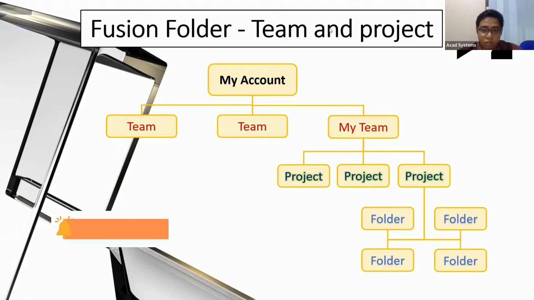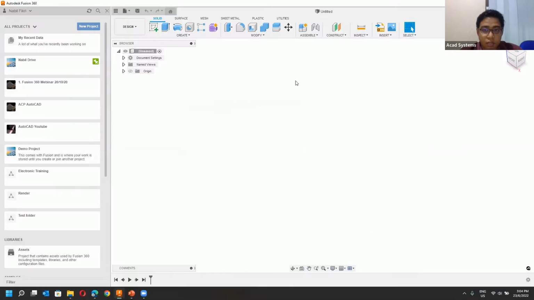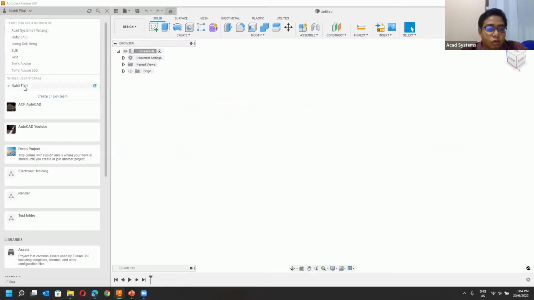So let me just switch back to Fusion. Right, so basically when you start, you will start with single user storage. If you want to create teams, you can click, or maybe you want to join a team. Similarly, down here.